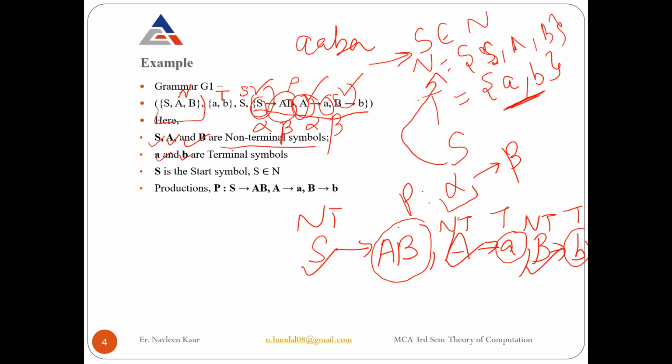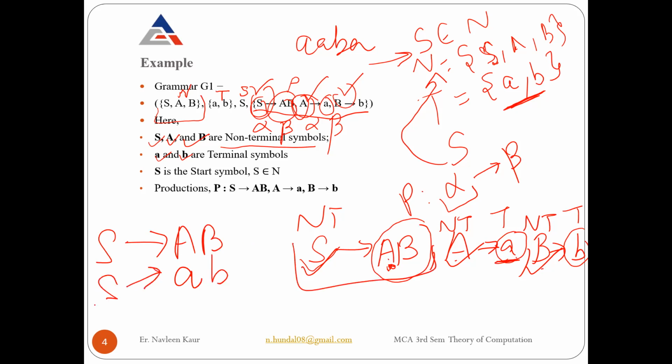Here you will ask me, okay ma'am, here non-terminal is starting and it is also ending by non-terminal. This seems so for you. But if you write it like this, A and B, and you replace, how do you replace your A? You can replace your A with this small a. A reaches to a, so I can replace my A with a. B reaches to b, so I can replace my B with b. Can you see this production has now turned into terminal and non-terminal with the help of these two productions?